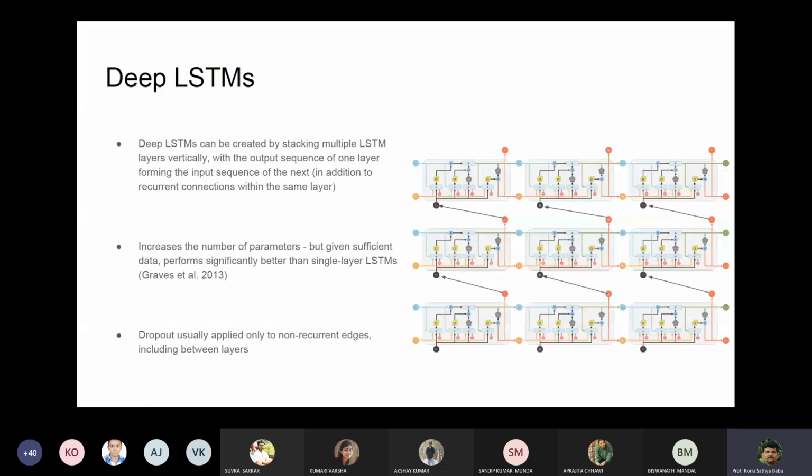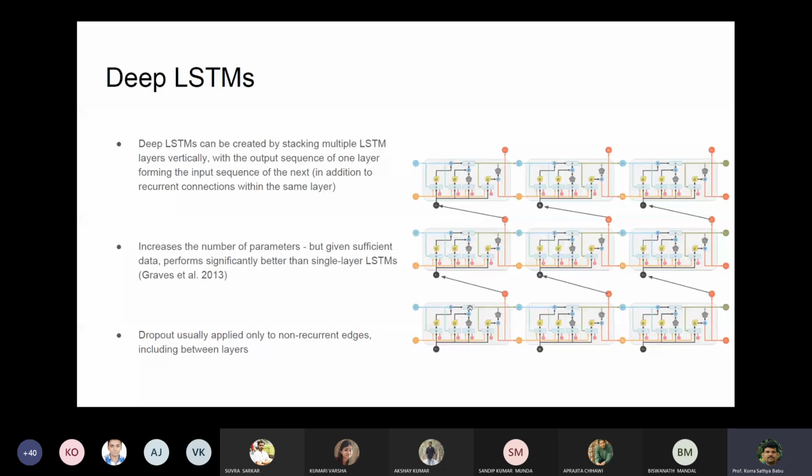For example, the outputs like one to many to one. Maybe in every layer or every step you need not give the output, so that can be a dropout. Or maybe once you give the input, afterwards you need not give the input, but after some time period you try to generate the outputs.